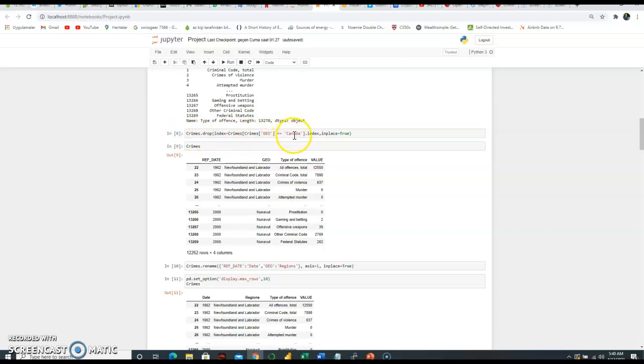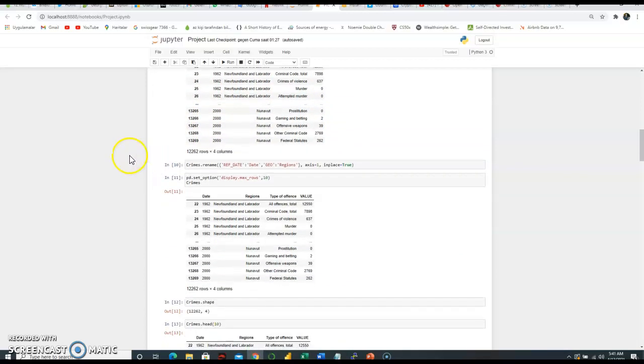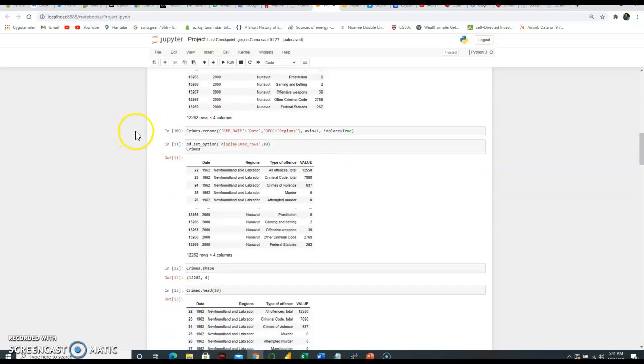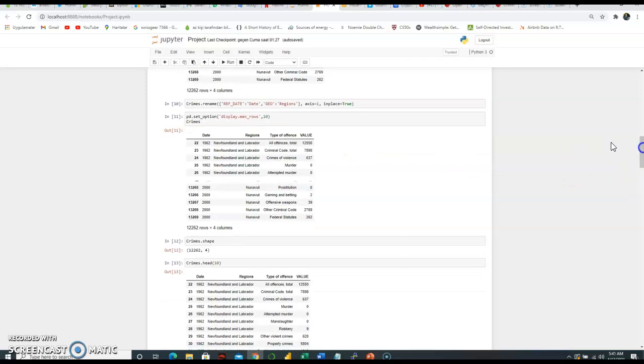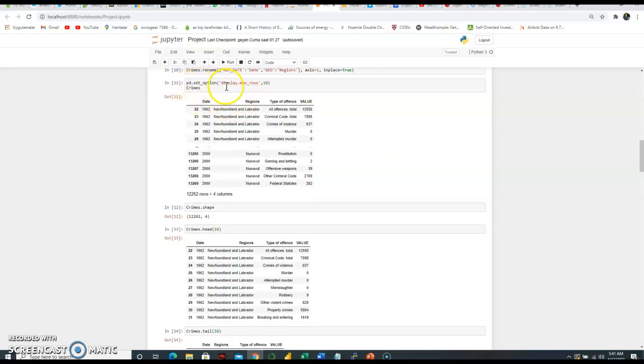We deleted Canada from our data, some other cleaning process, and display max rows is 10.